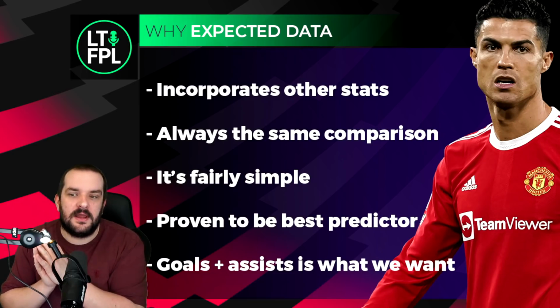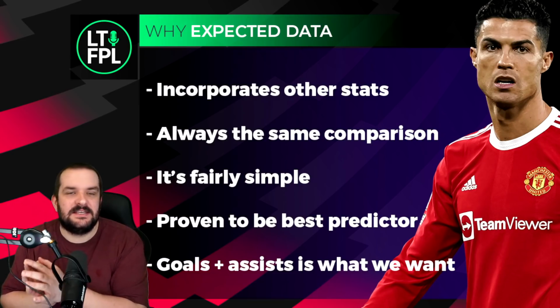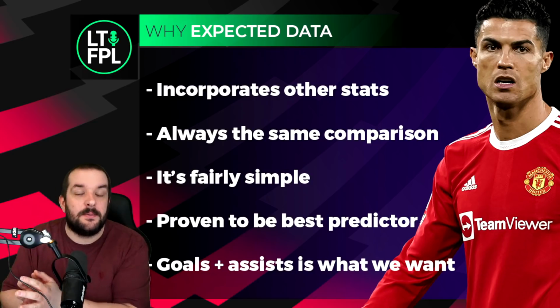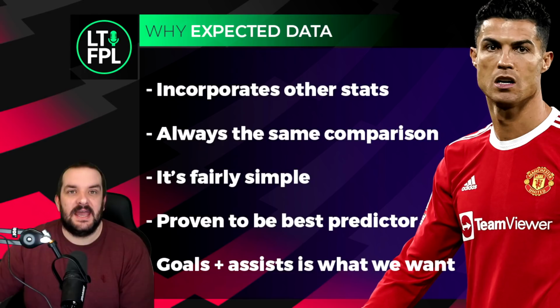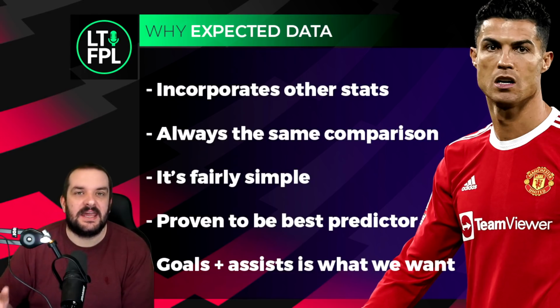And if you use something like FBref as well, it takes into account defender positioning and goalkeeper positioning, because that's obviously important for how likely a goal was to be scored. And you might say it's not the forward's fault for the defender to be in the way, but a player's decision making or being able to get into the best positions is obviously a key indicator of whether that can continue to happen over a long period of time. Again, it's always the same comparison. So if you're using expected goals, expected assists per 90 minutes, one player versus another in the league, right? It's all fairly the same.